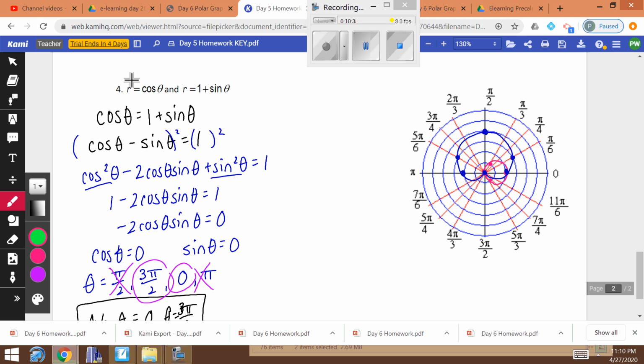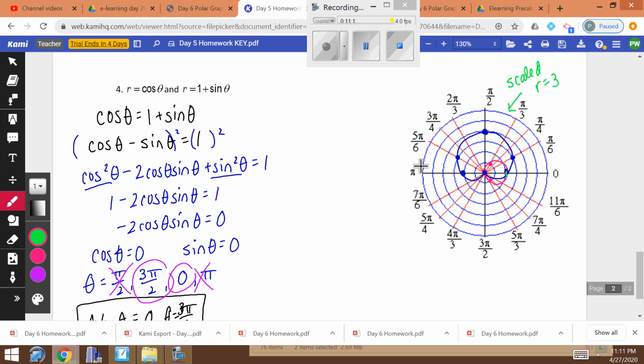Last one here. Looking at the graphs of them, r equals cosine of theta is the easier of the two graphs. We know that one is just a circle that has the diameter here of 1. So looking at this one here, you know what? I didn't write on here that I scaled this one. This would be r is 3 right here, just to kind of look at it there. So this is where r is 1.